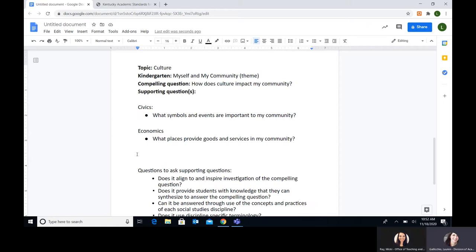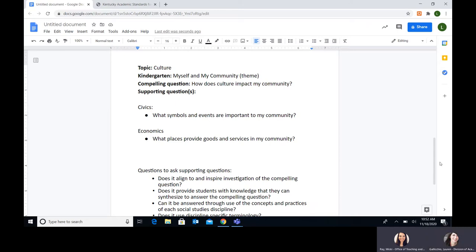Right. And I think about just my local community, like there are different shops and international grocery stores. If I'm thinking about an international grocery store, okay, that place provides goods and services. Why is that particular business able to sustain and thrive? It's a reflection of the culture, the diversity in the community. Sure. And I think too, it could allow some of them to see that different places in the community are being revitalized in a sense. Maybe there's a lot of effort to revitalize main streets, and that could lead to interesting conversations as well, because that tends to shape culture.